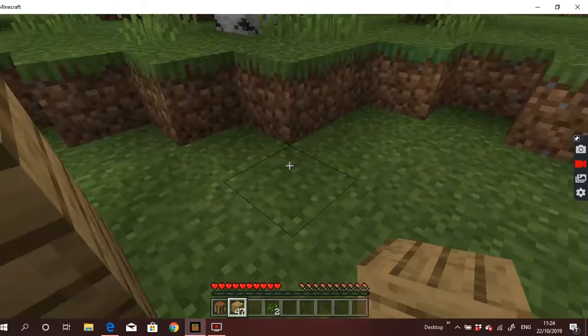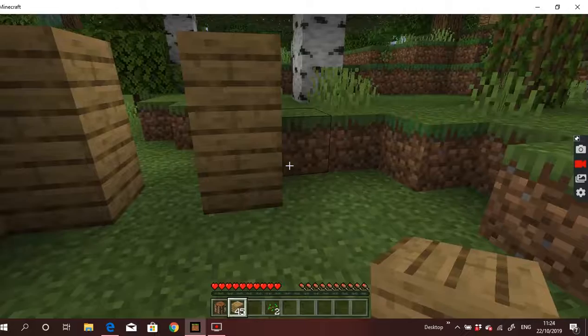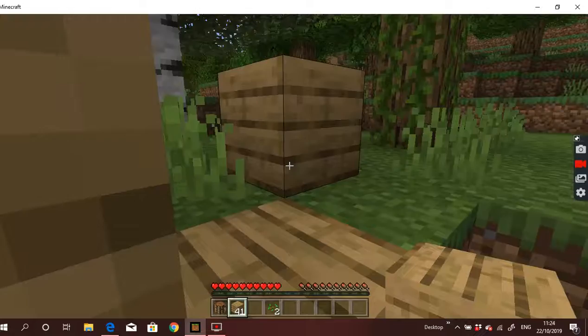I'm gonna leave a gap here so I can enter. And I wanna make a door though. How do you make doors in the first place? That's what I've always been wondering. Oh shoot, don't waste any blocks. I just wasted my time.